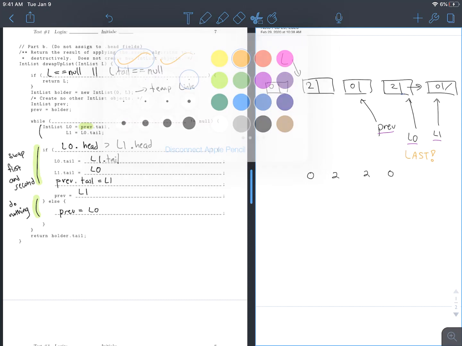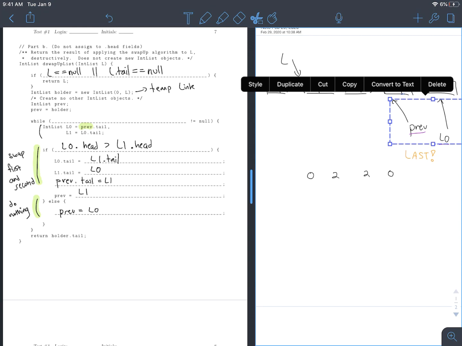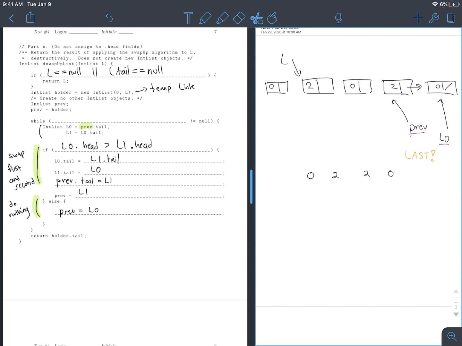Let's go one past the last. Ooh, this is a problem now. At this point, we should exit the while loop. What is happening at this point? We have Prev's dot tail equal to null.